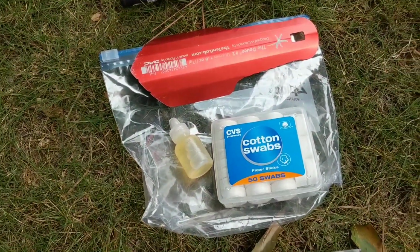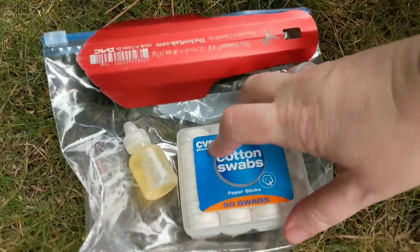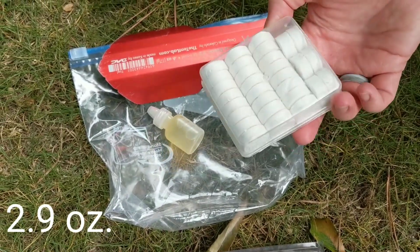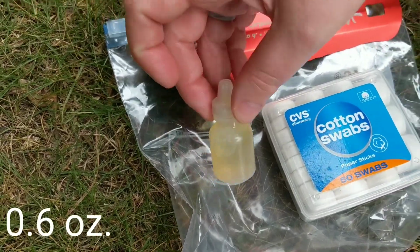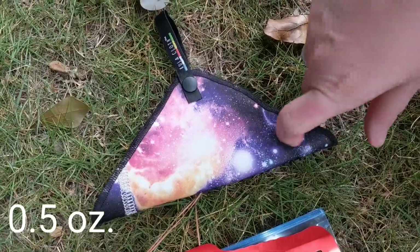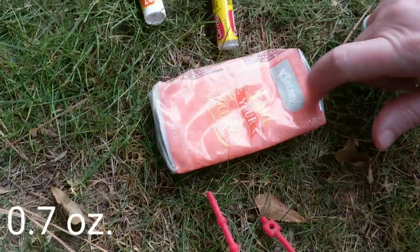For kind of a toilet bag, we have a Deuce of Spades to dig cat holes. In here, we've actually got Whizzy wipes. You just add a little bit of water to these and they expand into kind of like wet wipes that are really good and durable. And here we've got a little bottle of Camp Suds. This is a Kula Cloth, so this is my pee rag, hand sanitizer, tissues.